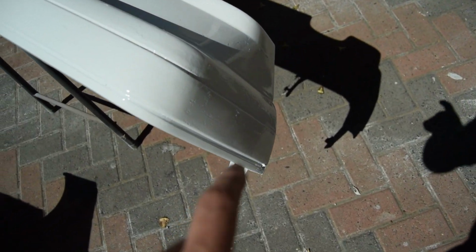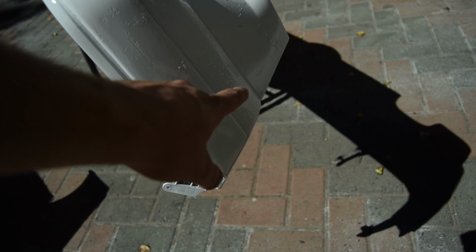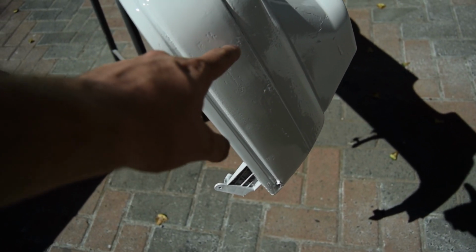The reaction I was talking about on the rear bumper over here, I don't know if you can see, it's a bad reaction, not because the paint was too heavy, but because over here the first coat already had a bad reaction, but the rest of it's fine. So yeah, it's just that section.